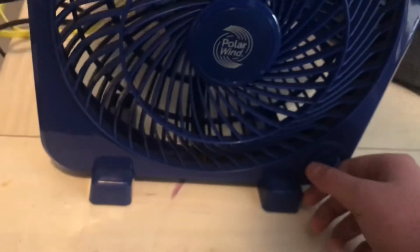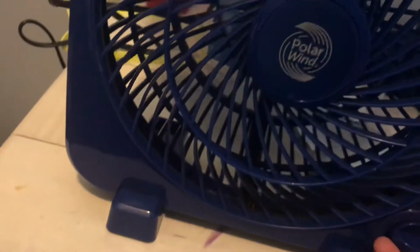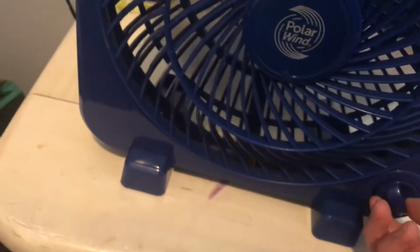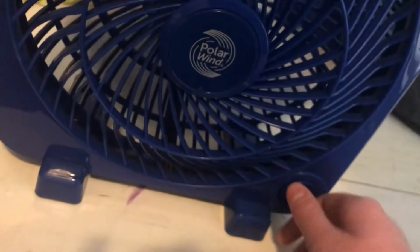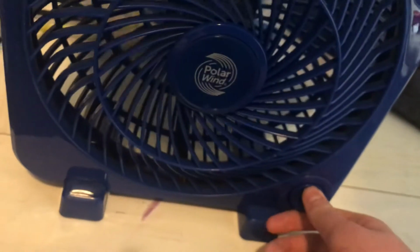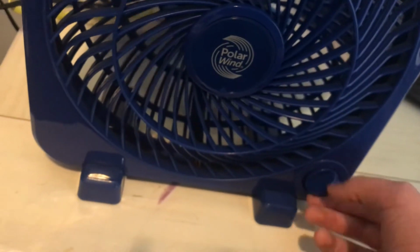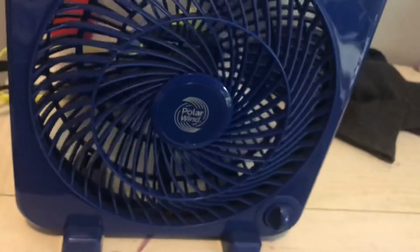Low. Medium. No, it seems more powerful. If you use this side of the speeds, it's more powerful on each speed. It's kind of more noisy. Very interesting. Never seen that kind of thing before.